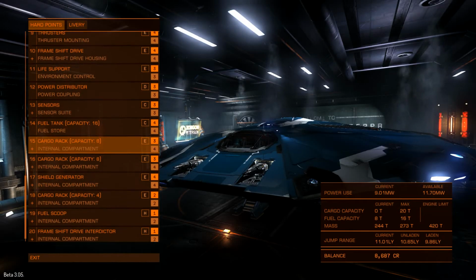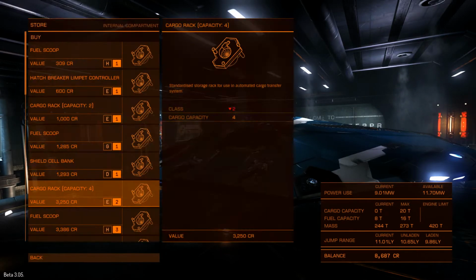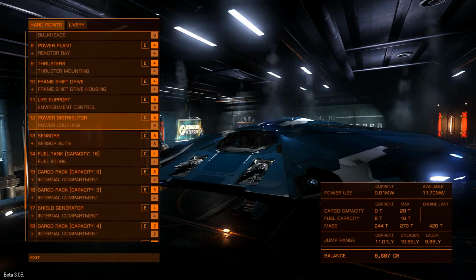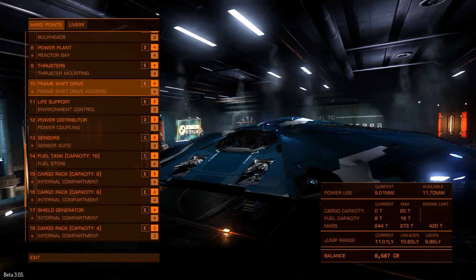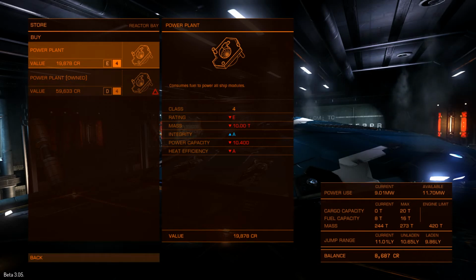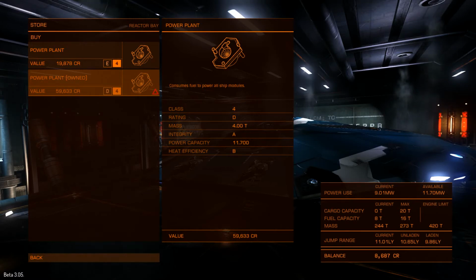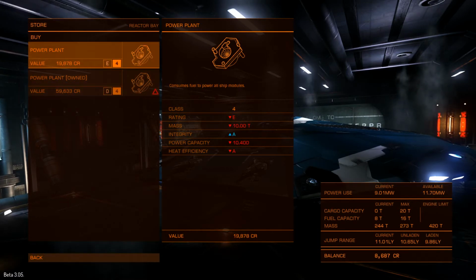So if I go down in here and I'm looking at shield generators, if they have them. I don't know if they have them here. Oh, nope, a bunch of other random stuff. Let's see, what's something I could get a direct comparison on? Power couplings, you have that here? Nope. Power plant? Oh, here we go. So, class 4, it's a size 4, and then your ratings. So you can see the difference here. I have the D rating one equipped, which is better than the E.